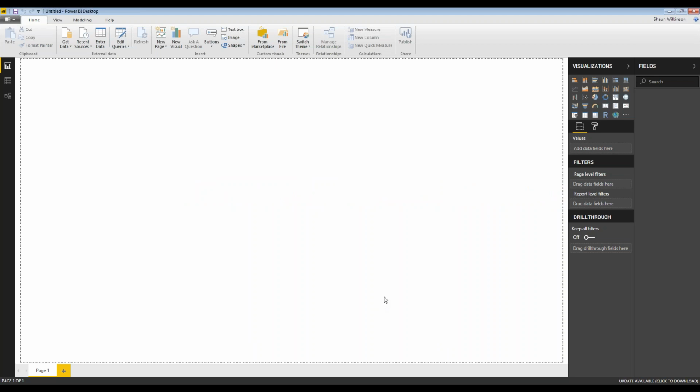For those who have done reporting in the past, it's not too dissimilar to other reporting tools in terms of its layout. You have a visualizations tab or a tools tab over on one side, which is on the right here, and a list of the fields that you're reporting on. And for those that are using Office 365 applications, you've got the Microsoft ribbon here. So it's not too dissimilar to the Office 365 group of products in its look and feel.